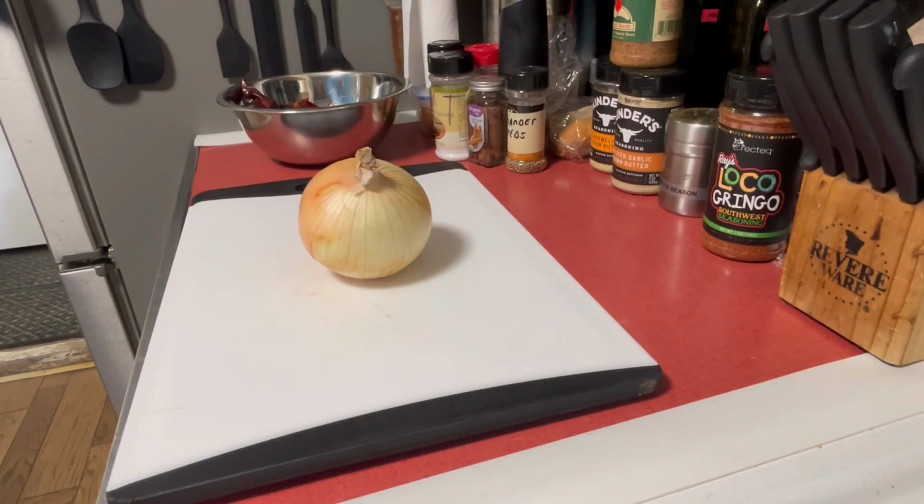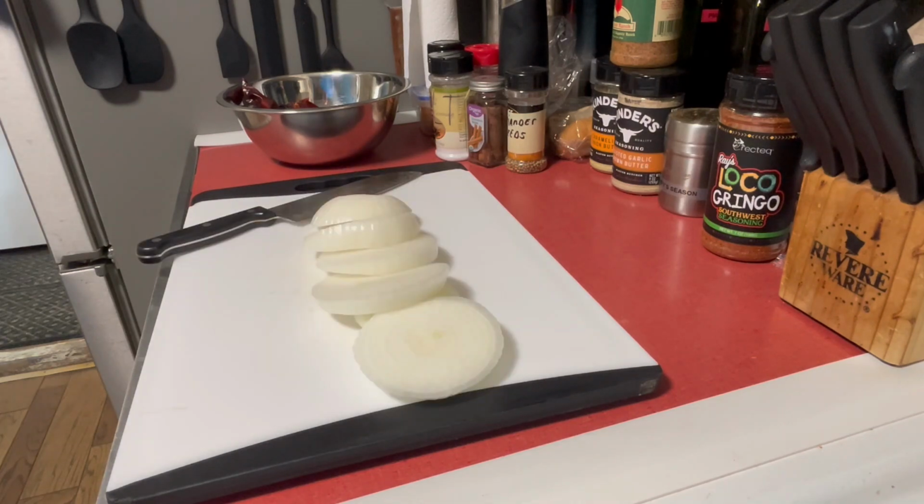I'm going to do something to this onion also. I want to try to add some more layers of flavor into it, so I'm going to cut this into some thick slices and you'll see what I'm going to do.